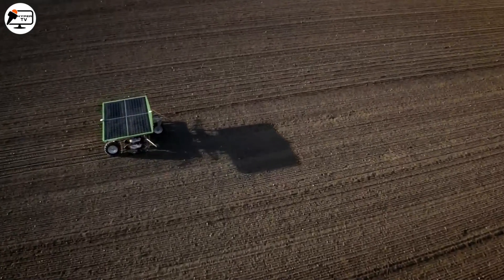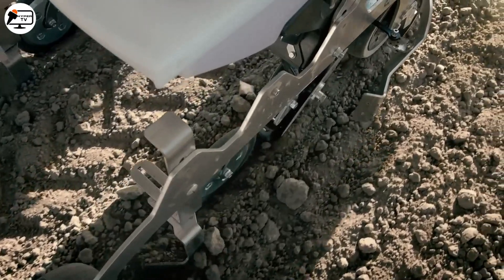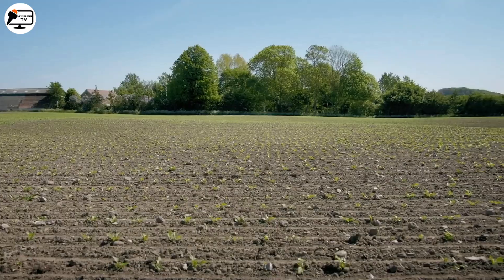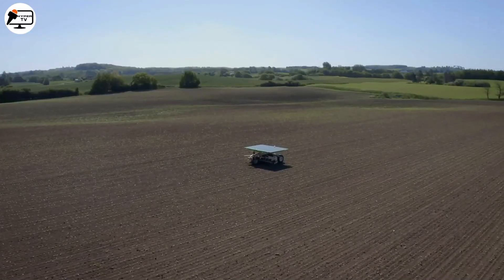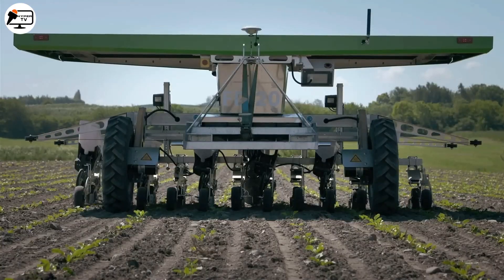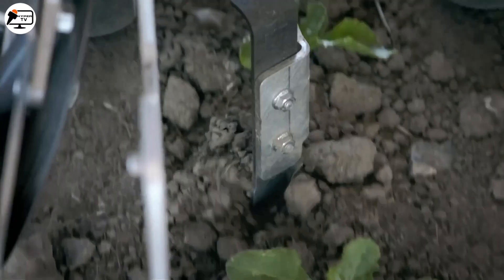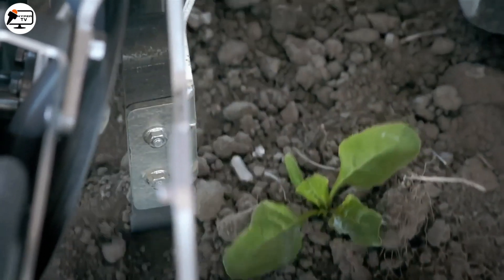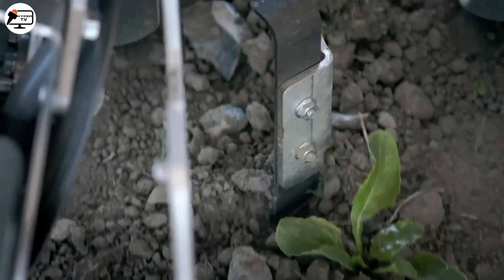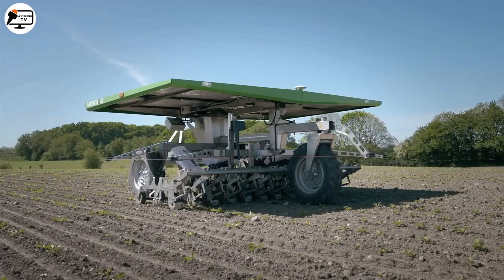The Mifar Android is a fully autonomous robot powered by solar energy, designed to precisely dig the soil and eliminate weeds. This amazing device offers efficient weed control without the need for pesticides and eliminates reliance on fossil fuels. Equipped with ultra-precise GPS, it registers the location of each planted seed, allowing its blades to pass between rows, cutting any obstacles between crops.